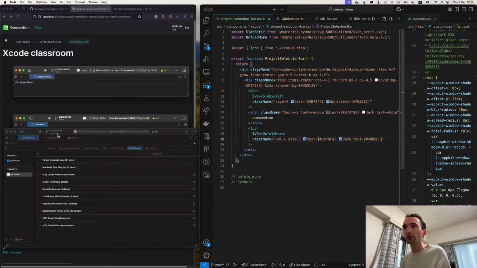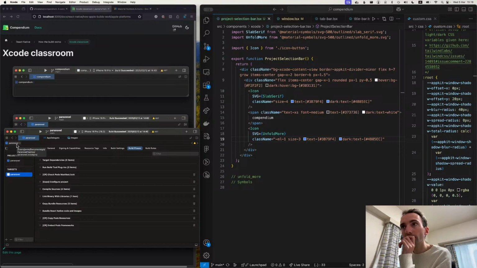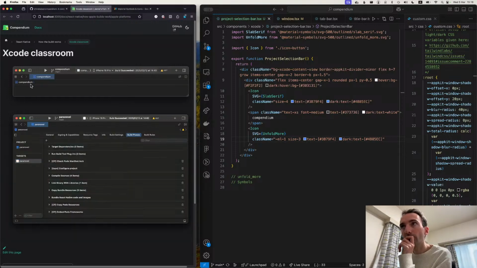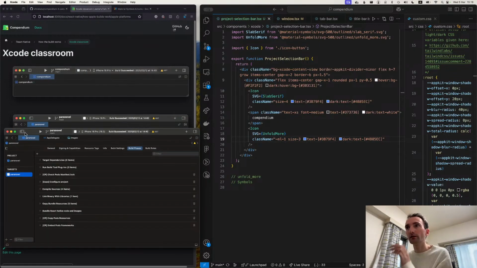How does that look? Yeah, it's not bad. It's pretty close. It's pretty dang close. Almost feel like the size needs to be... actually, the size is fairly convincing.